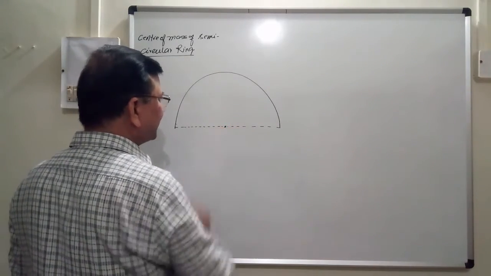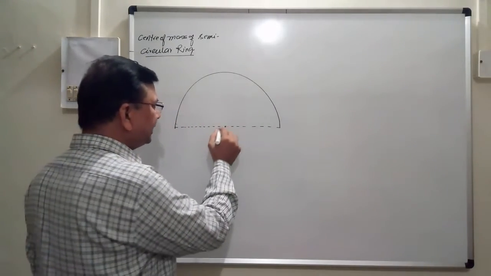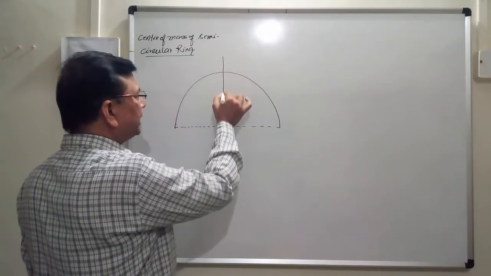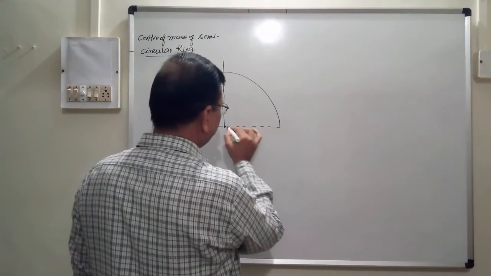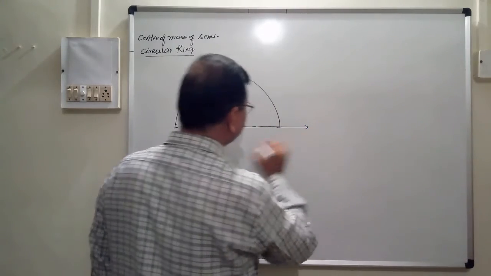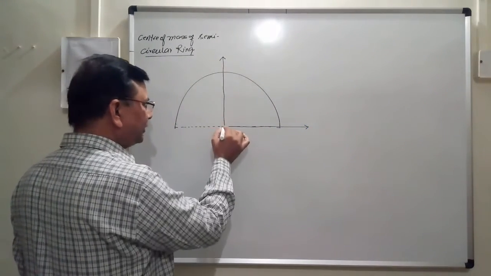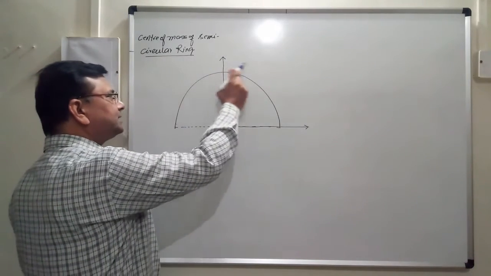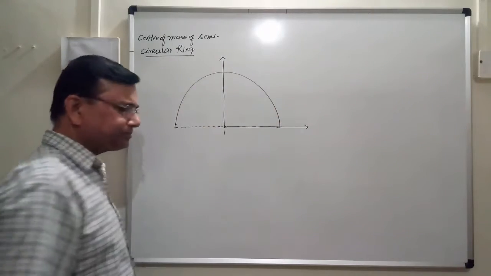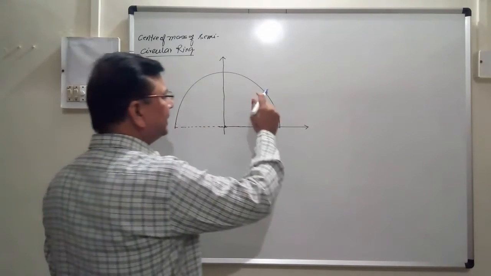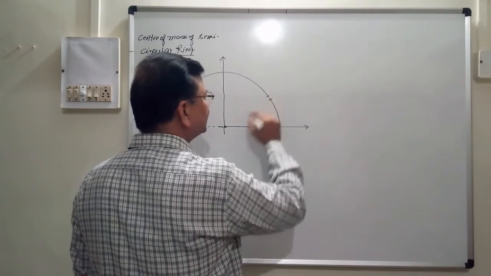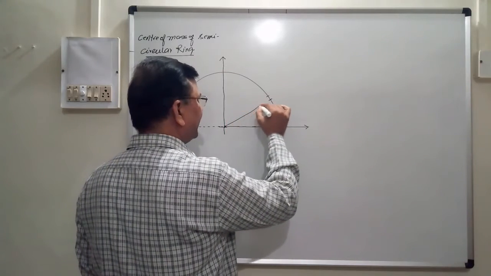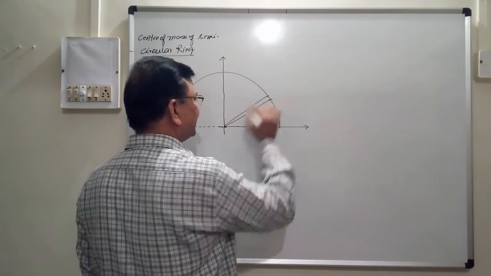So as per the definition, as we know, considering with respect to the center, I will just make two axes, this and this one. With respect to this point, we have to find the center of mass of this semicircular ring. So if we divide this ring into very small elementary parts, many parts can be made.